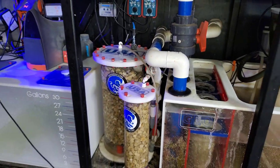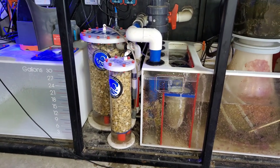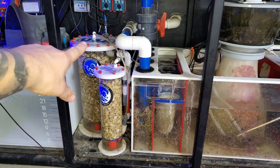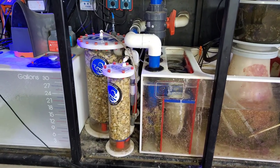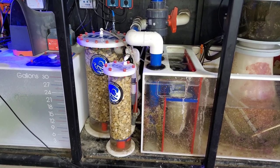So between the flow going down and the alkalinity going down, I knew that there was either a clog within the tube — which, by the way, I change out every three months. There's one here between the two chambers and then two that kind of go back into the sump from the pump. Either way, I thought it was about time I had to change those out. But actually, this time, it wasn't the tube.